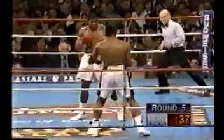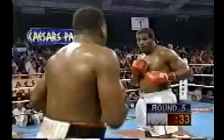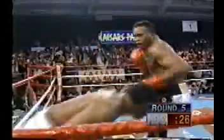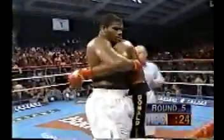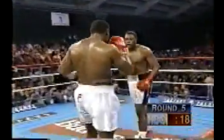Well, Bowe seems to have lost a little bit of his fire in this round. When Bowe steps forward, he waits for his right foot to catch up with the left. So you get that timing. He's not going to do anything until his right foot catches up with his left foot. Donald should pay attention to these kinds of things. Donald's supporters in the crowd cheering as Bowe clumsily flailed across into the ropes.